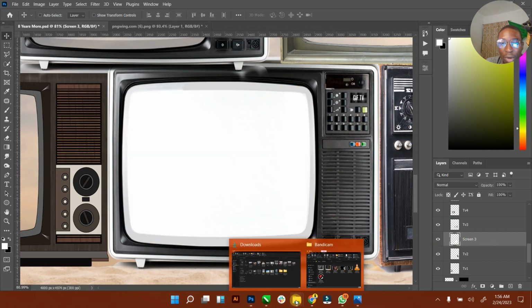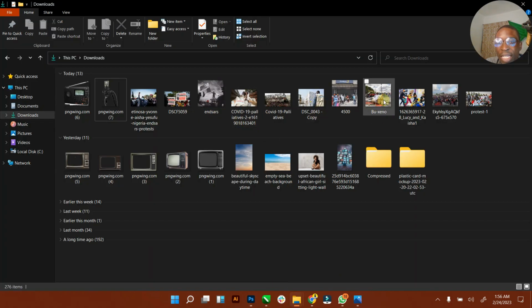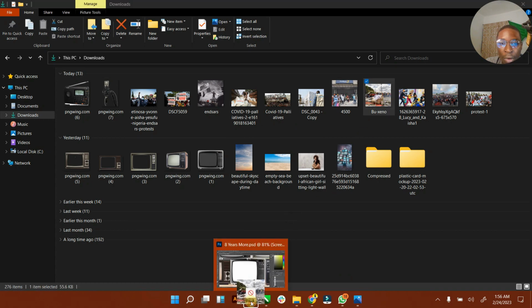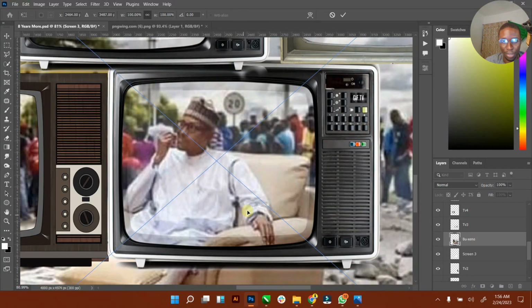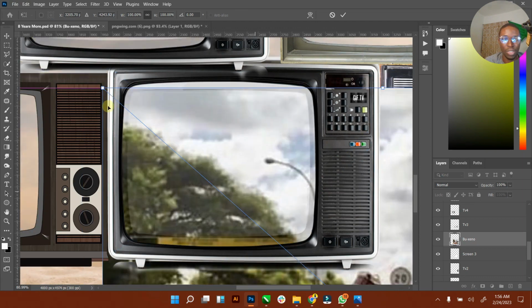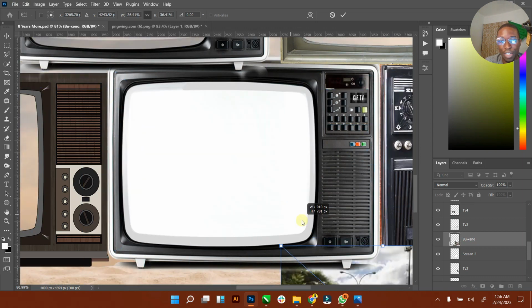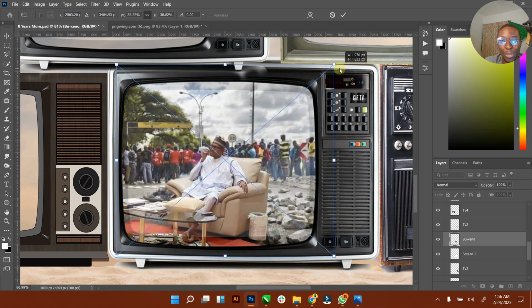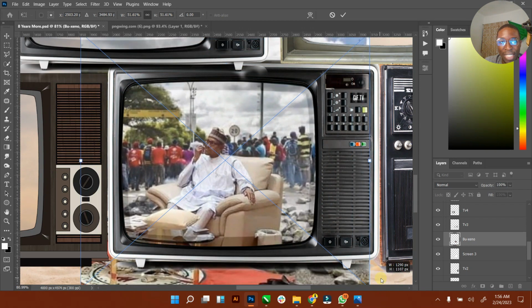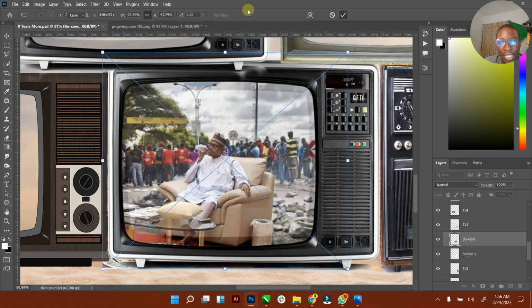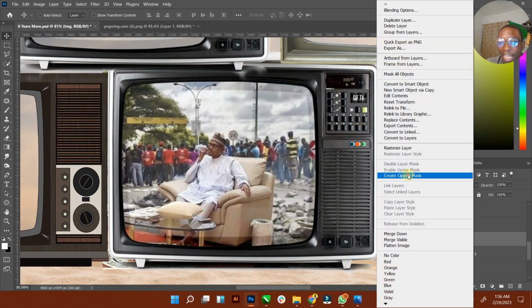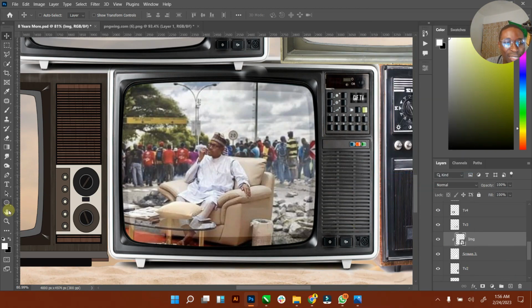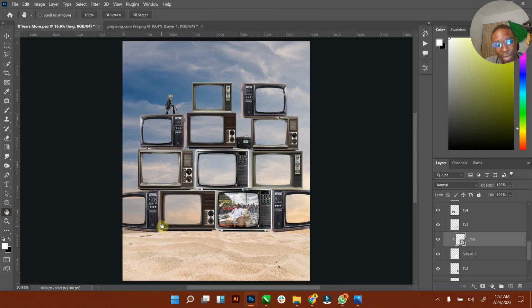Now it is very easy for me to go to my downloads and bring in an image that I want to replace in the screen, right? And so this is a very popular image that every Nigerian we've seen, and it was a tough time then. You can make it large like this, but whatever you're going to be doing, let's just call it image. So you're going to just clip it to the screen, so it stays in the screen, right? You can see. So let's save it.